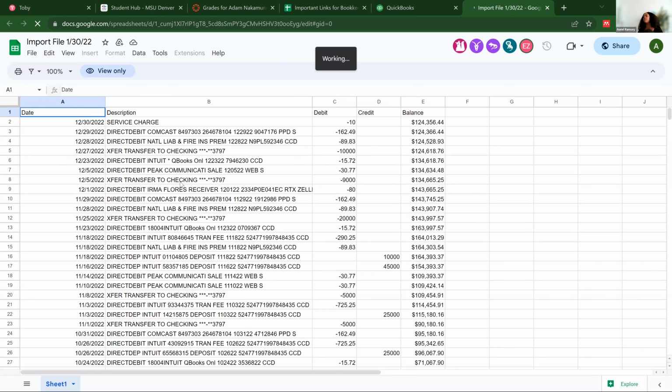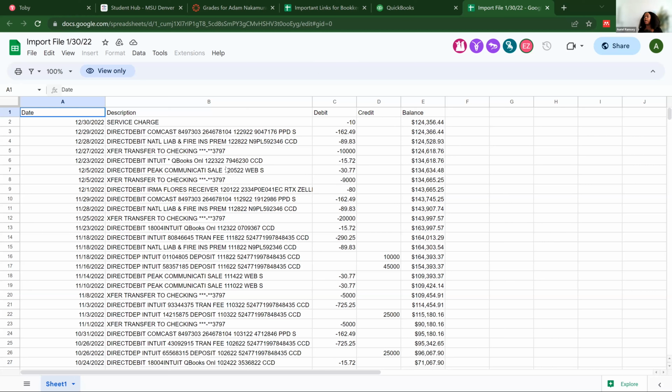Okay, so this is again for a client who works as a broker. And you can see that the first thing to notice is column A is all the dates of the transactions. Column B is the descriptions of what happened. Column C are debits. Column D are credits. So you can see that anytime that she spent money, she got a debit, right? The debits are all negatives. And anytime that she got a deposit, it's as a credit.